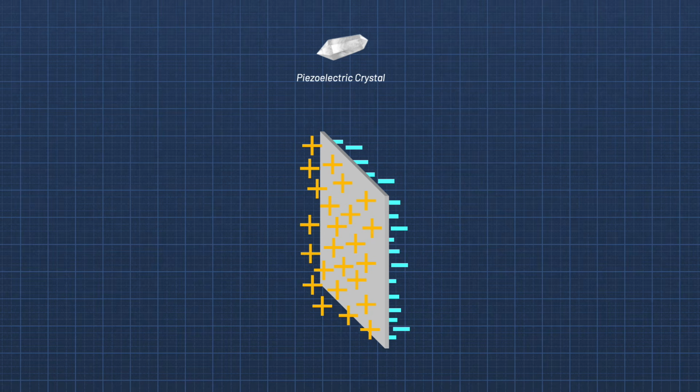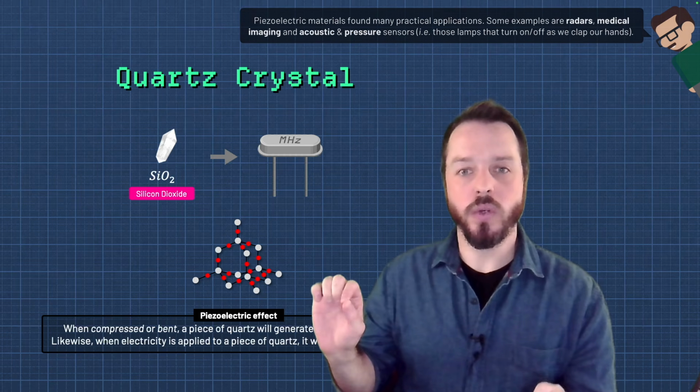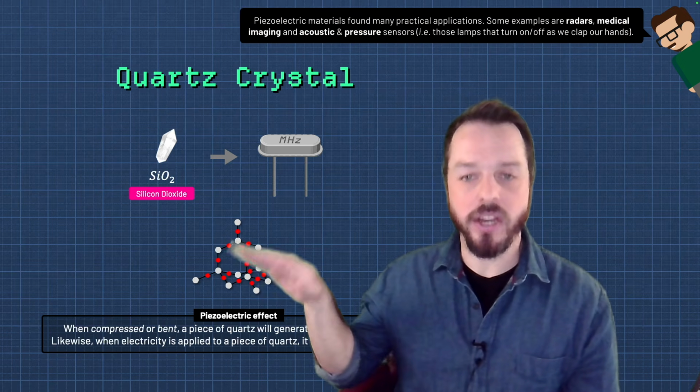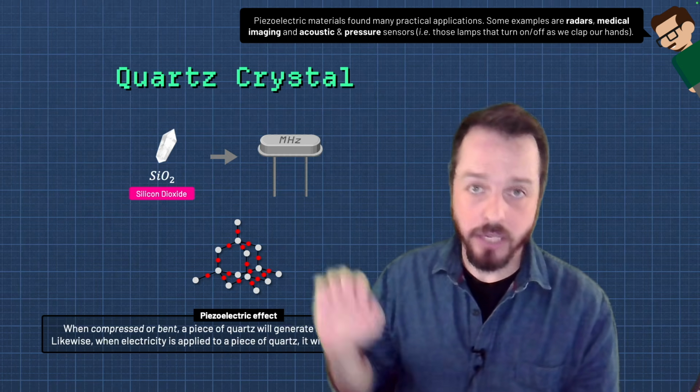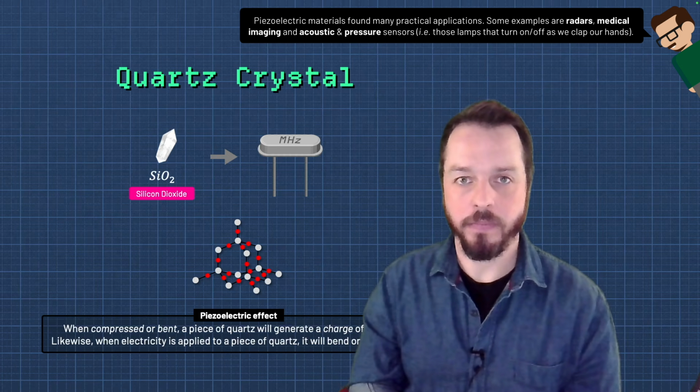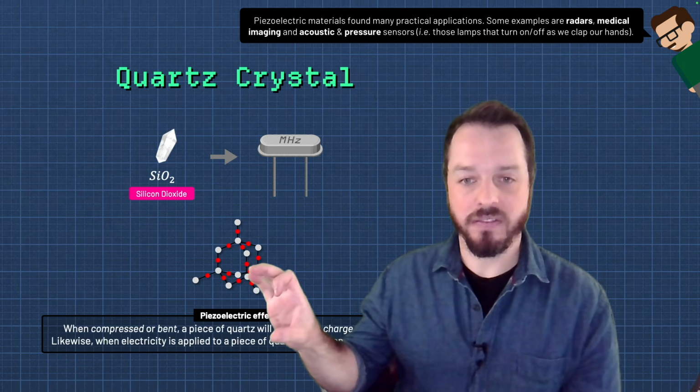That results in voltage, right? Going back to the basics of what we learned. If you have this difference of charge, one phase has negative imbalance charge and the other phase has positive, this difference between the charges of these two phases is going to end up as voltage. And everything has to do with this lack of symmetry of this unit cell for the silicon dioxide, or also other materials that possess the same behavior. Right? Everything has to do with this lack of symmetry.